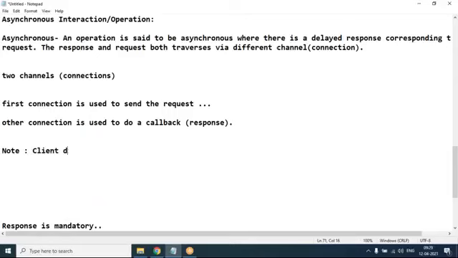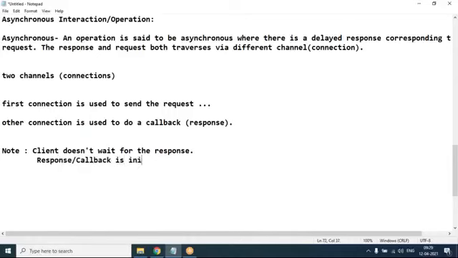You have to understand a few notes over here. The client does not wait for the response. The response or callback is initiated by the service provider. When I say service provider, you can think of the recipient, who will do a callback, which is absolutely correct.